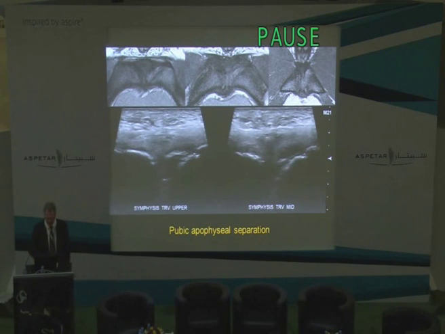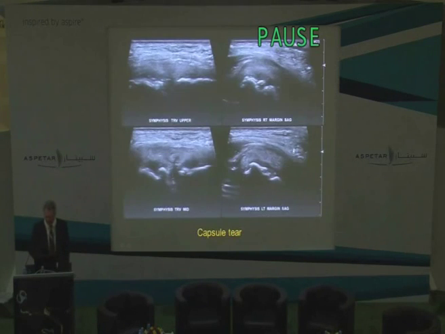Here's another example of that. This one's not avulsed, but it is separated. If you can catch the meaning, it's not displaced, but it is separated. So here we have a normal physis. You see a slight little dimple here, but no separation. On the other side, this is a chronically stressed physis which is wide, and it has a line which comes out with capsular alteration in echogenicity around it.